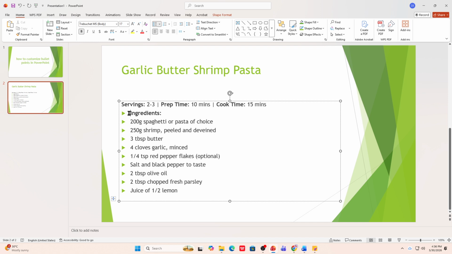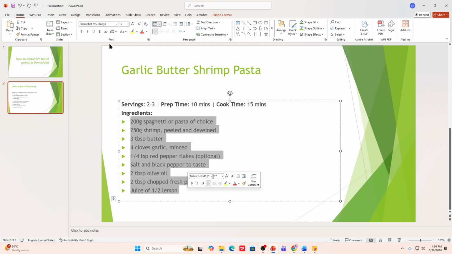Most of the tools you need for text formatting live here, so it's the best place to begin any quick list styling. In the paragraph group on the ribbon, look for the bullets button. Don't just click the main icon, click the small arrow next to it. That opens the full drop-down, which is where you'll find both quick choices and deeper customization options.